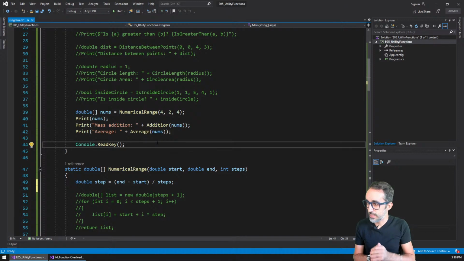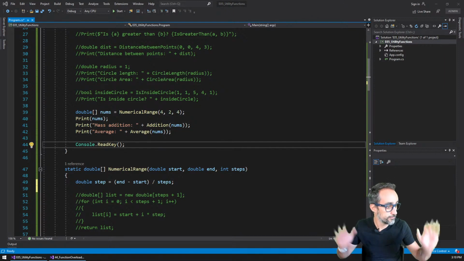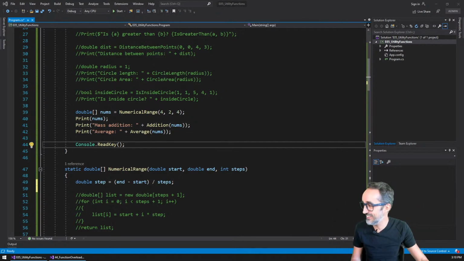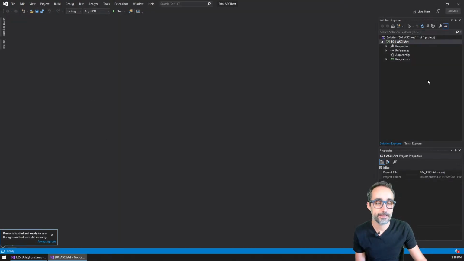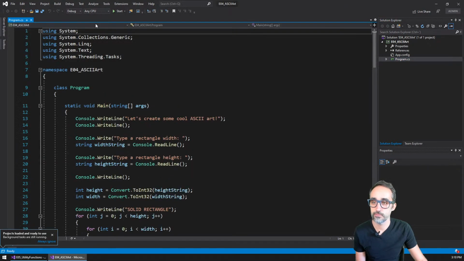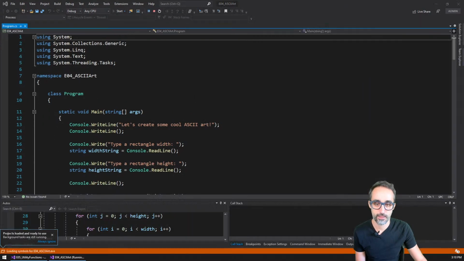Okay, and I think the last thing I want to do is some Ascii art, right? Who wants to do Ascii art? Woohoo! So let's take one of the examples of the Ascii art exercise. For example, I don't know which one of them.